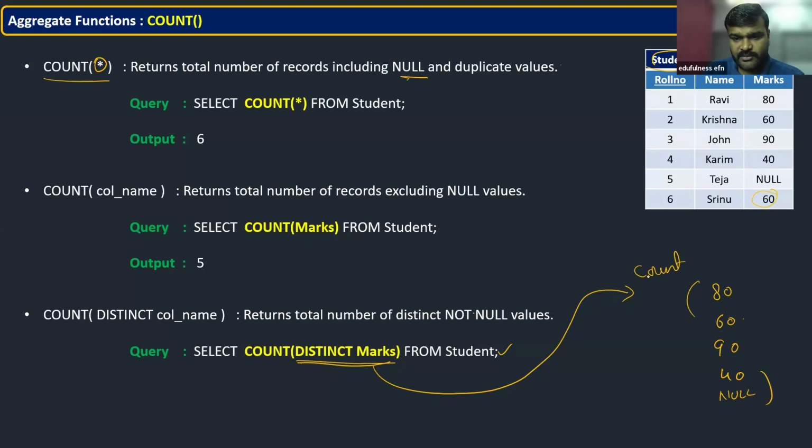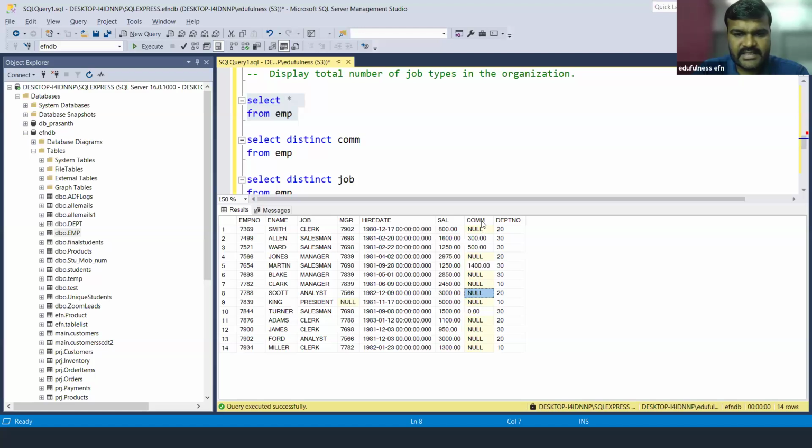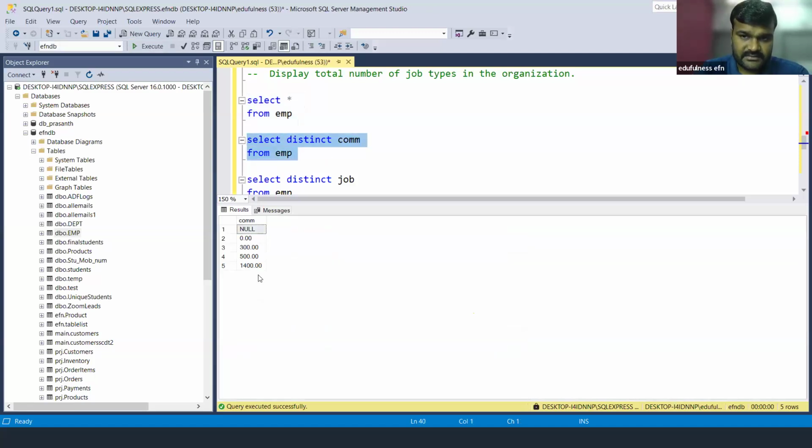Now when you apply count on this, it will exclude null values. So only 4 will come. Do you want to check? Come here. See, take the commission column only. You took distinct commission here. So how many does it return in total? 5.